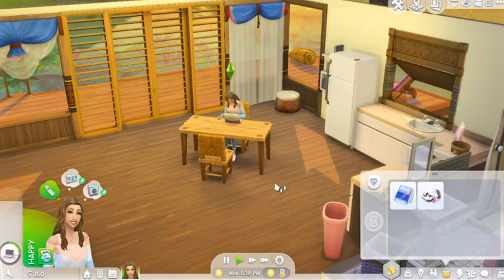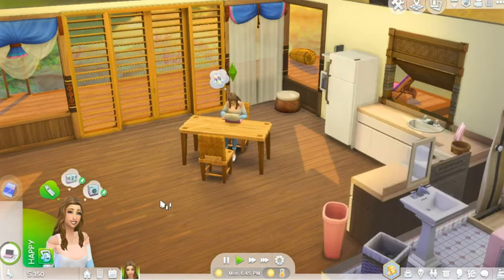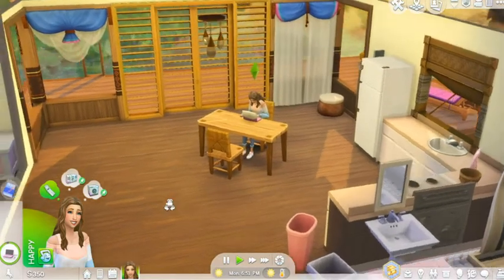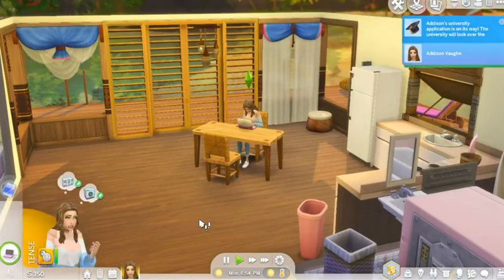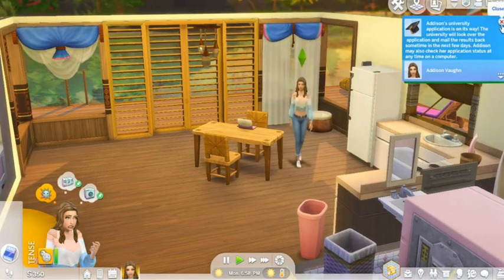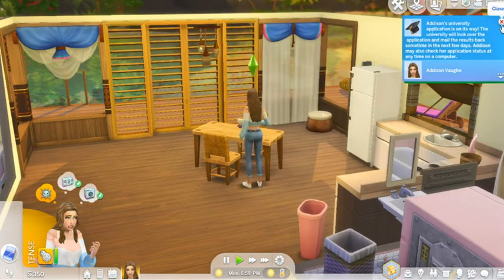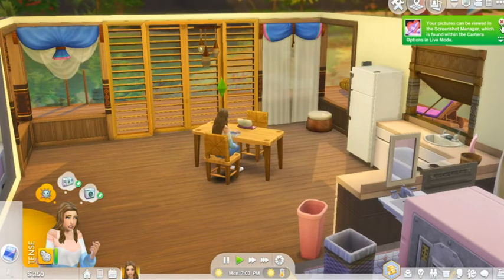And then she needs to finish her homework. And I don't think it's going to make her go to school today. It's going to make her go to school tomorrow because I jumped this into a new save file to start this. So, yeah. I think we're going to end up having a day, but we'll see. Addison's university application is on the way. The university will look over the application and mail the results back sometime in the next few days. Addison may want to check her application status on the computer anytime.